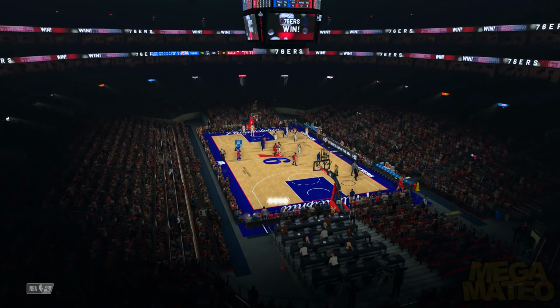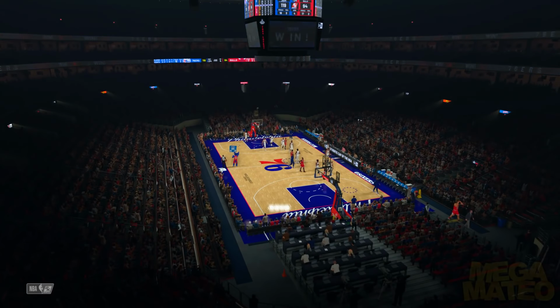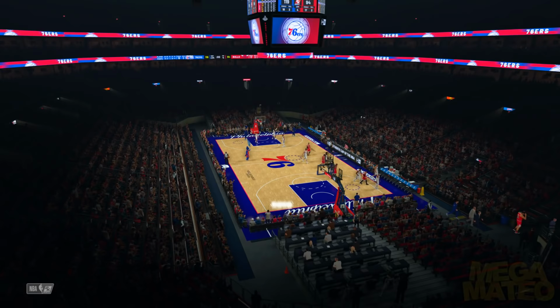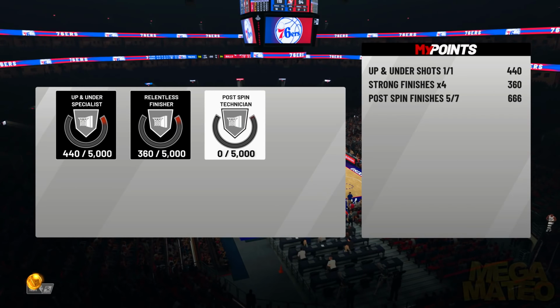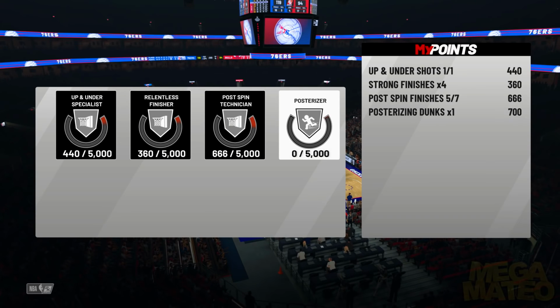It's just wild. So right here, it's gonna show me what I got for my badges. And I think I got like posterizer, up and under, hustle rebound or something. I'm not a center, so I don't really know, but I made the center because I wanted to do this on the center. So yeah, I got up and under, and look, just look at the numbers, right? Remember these numbers. 440 is what I got for my up and under, right? And then 360, 666, that's a little odd, right?